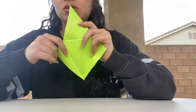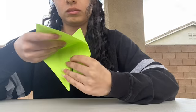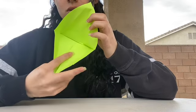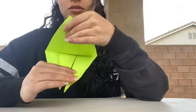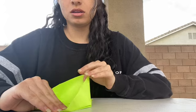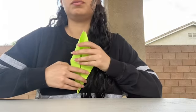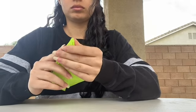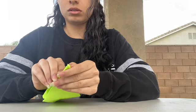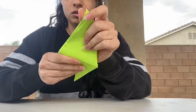Open up the folds and then take this part and go up. Hold the bottom — it's kind of difficult. Then just fold it down, getting it as close to the center as possible, just so that it's pretty even with the other side. You should end up with both sides looking like this.